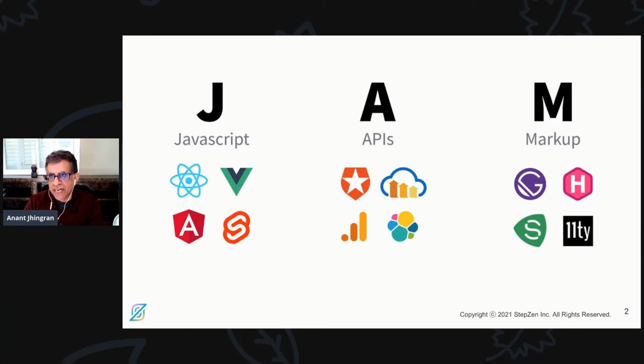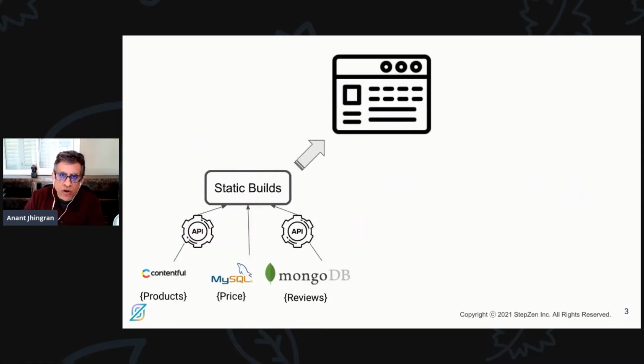The APIs that allow you to hydrate either your static content or your dynamic content with stuff from various backends, for example, Auth0 or Cloudinary, where Tessa works. So what I'm going to talk about today is the role of APIs and how we can make the A in Jamstack a very first-class citizen.